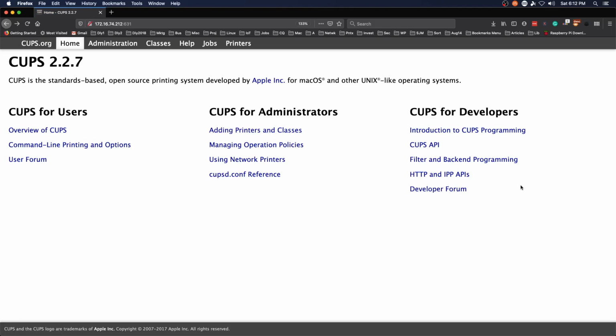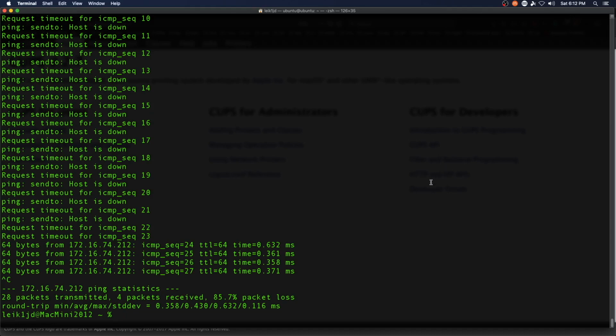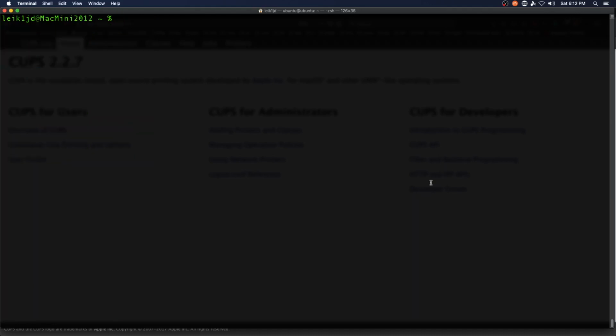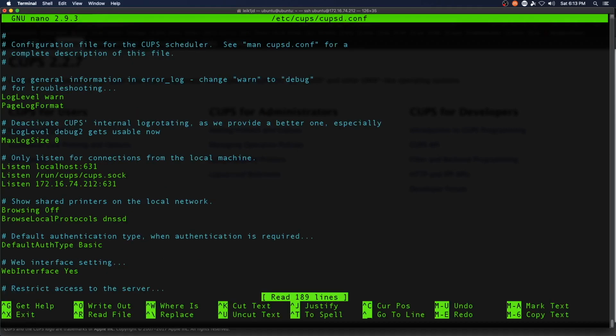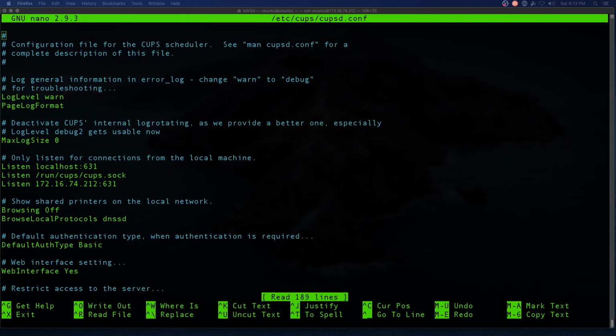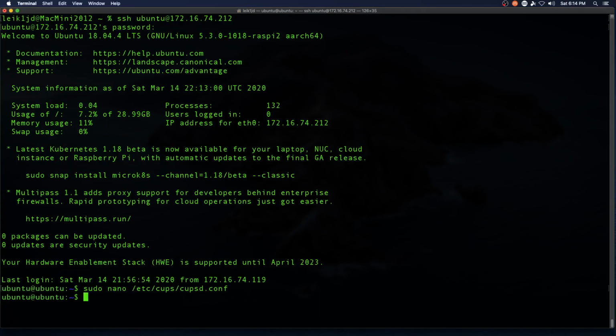Okay, so we're going to go back to the terminal. We're going to reconnect to the Raspberry Pi via SSH. And we're going to edit our config file once again. Let's see what we need to change here in order to get things up and moving. We're actually going to exit out of this. I'm going to try a command that is on an old reference page, but we'll see if it works still.